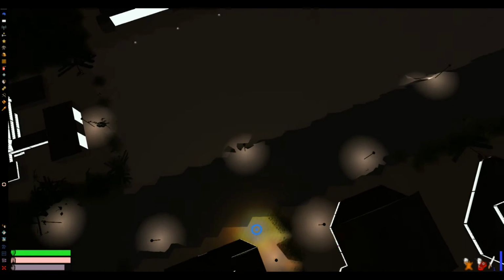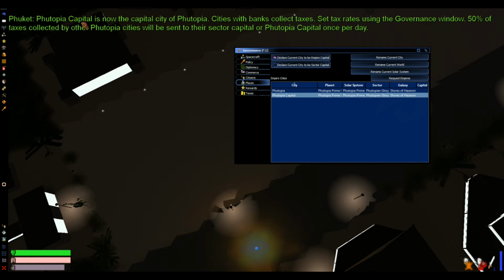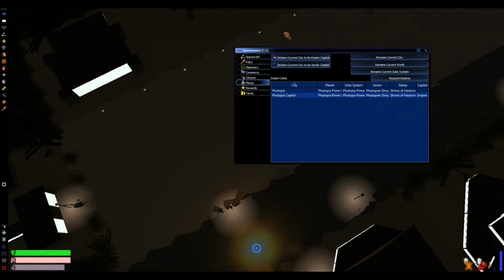So let's do it. Let's declare this city to be our empire capital. Futopia capital is now the capital city of Futopia. Cities with banks collect taxes; set tax rates using the governance window. 50% of taxes collected by other Futopia cities will be sent to their sector capital or Futopia capital.